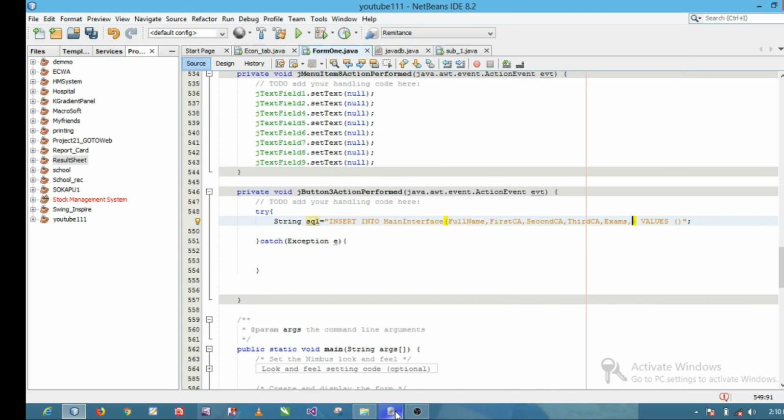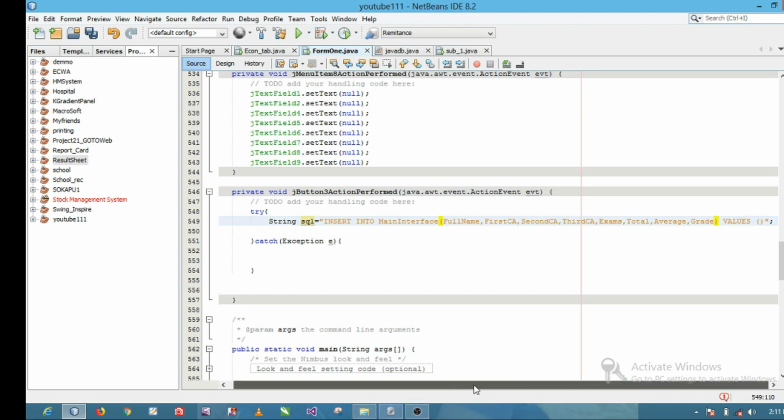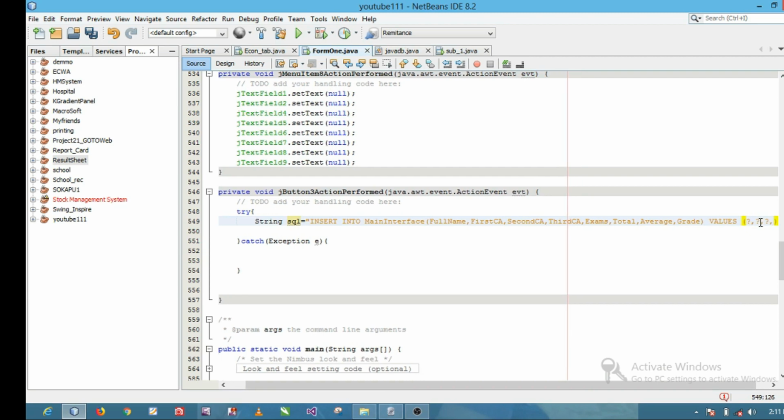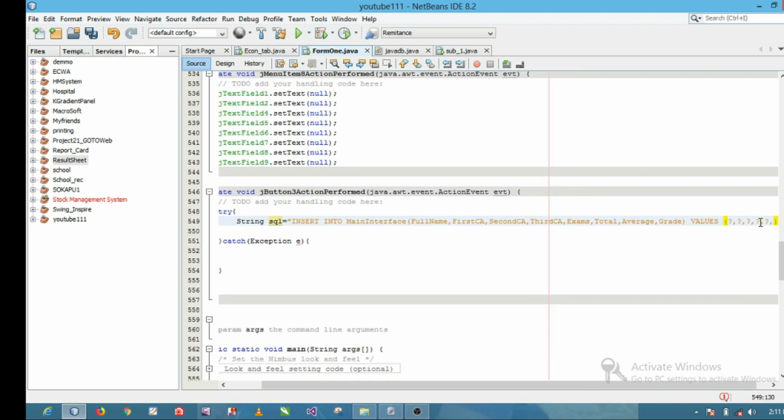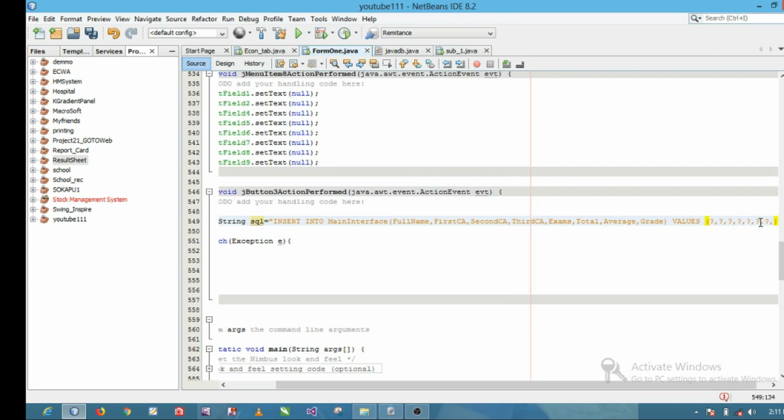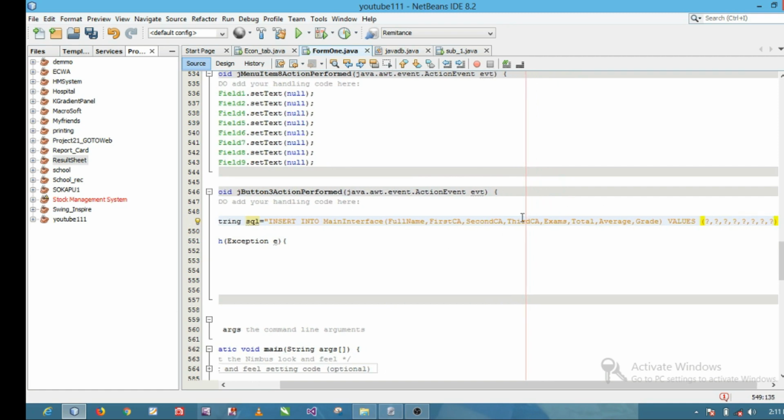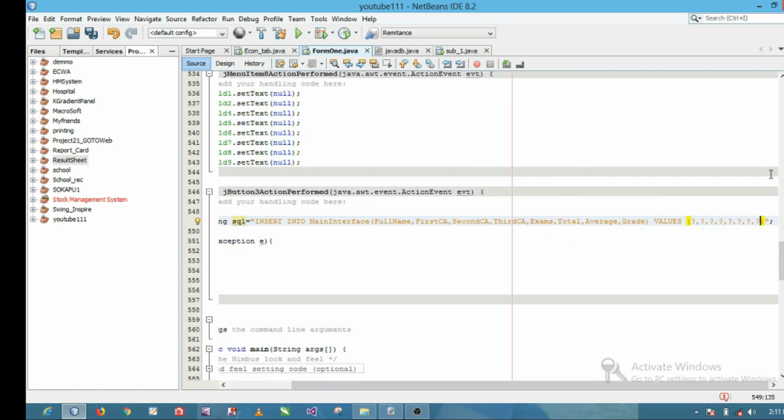Total, average, grade. Good. Columns, we are 1, 2, 3, 4, 5, 6, 7, 8. 1, 2, 3, 4, 5, 6, 7, 8. 1, 2, 3, 4, 5, 6, 7, 8. Perfect.